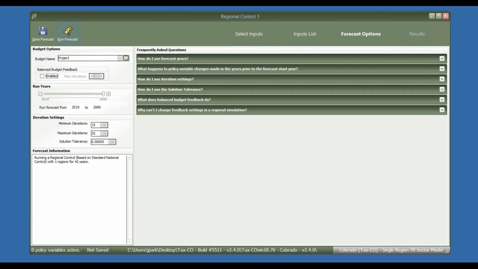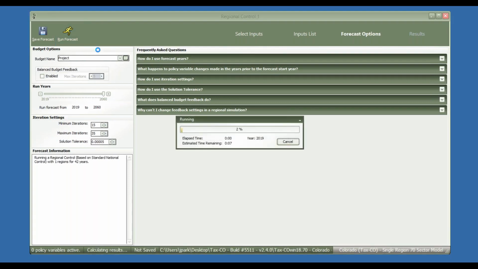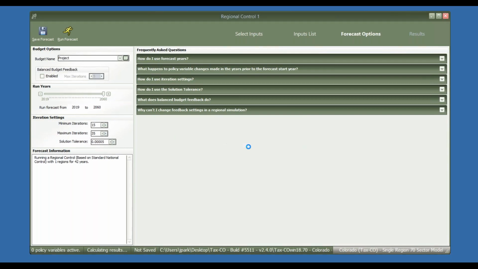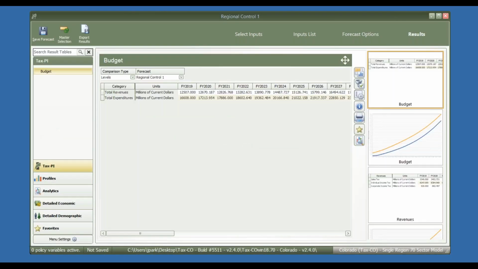So now I'm gonna hit this yellow button here. I'm gonna run simulation or forecast. Okay, so I think, all right, good to go. So now we created our own regional baseline.